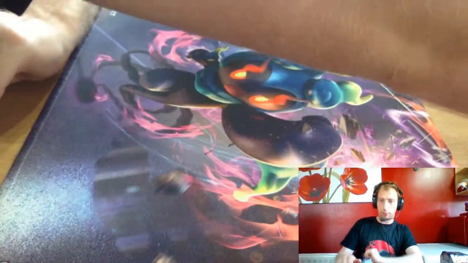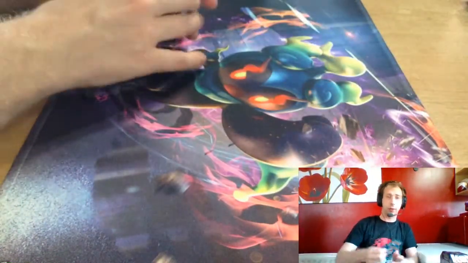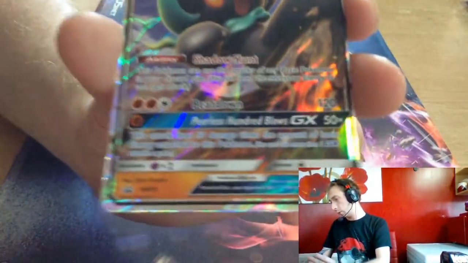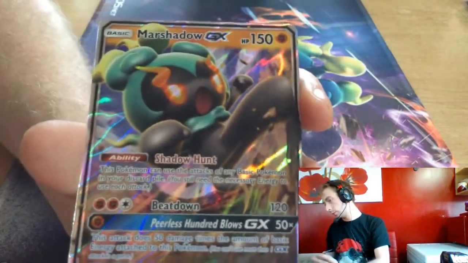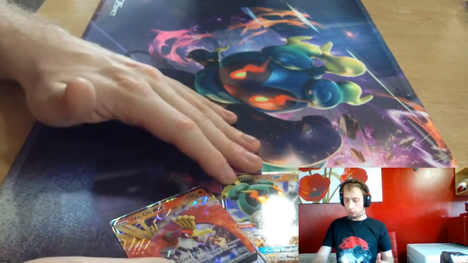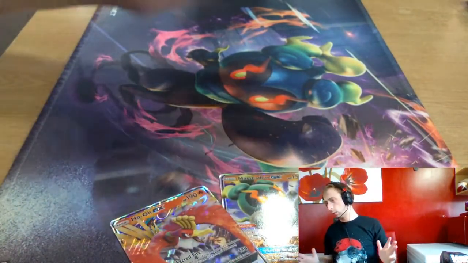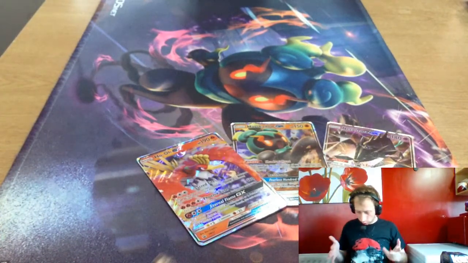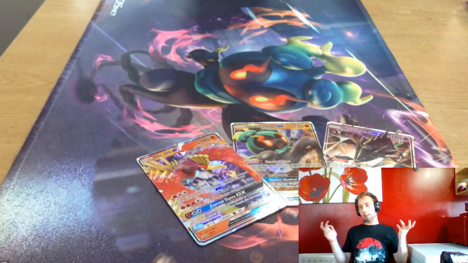So just to recap, we have had all three. We'll start with Necrozma. So, one full art Necrozma GX, beautiful. A Marshadow GX full artwork, and a Ho-Oh GX full artwork. All three promos from all three teams. And because they're that shiny, it's reflecting on the camera.